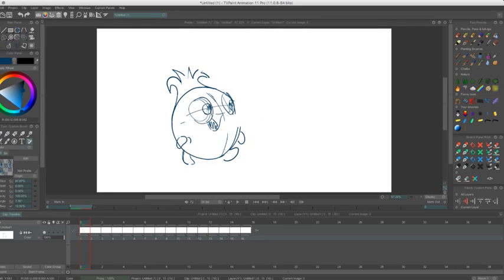And pop him there. Yeah, there we go. That's better. Now he's got that little belly that he needs to have. Okay, but now my brush is stuck as that, and I need to change it back to a pen. That's the top left one. There we go. I'm figuring it out. I got this down.